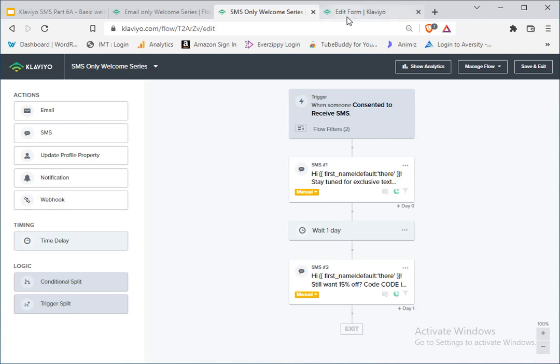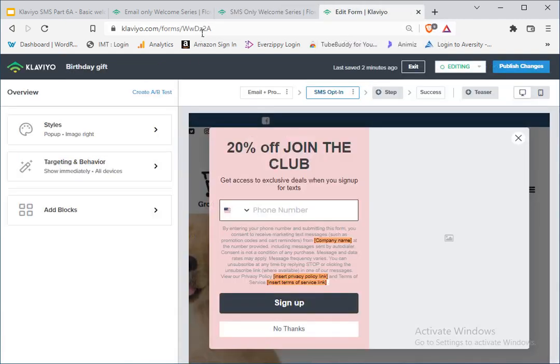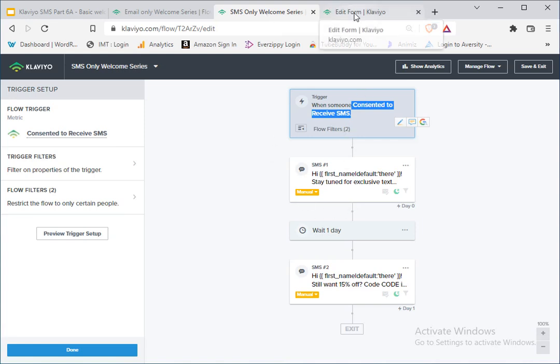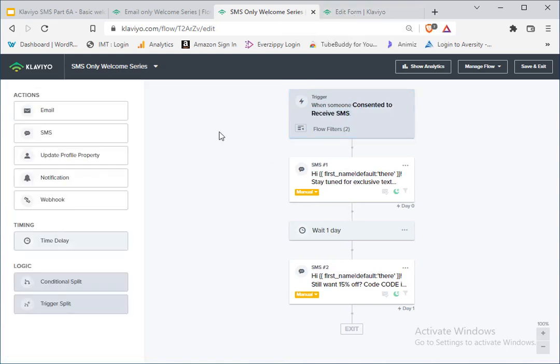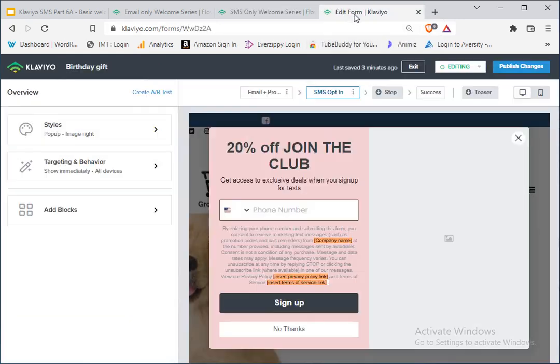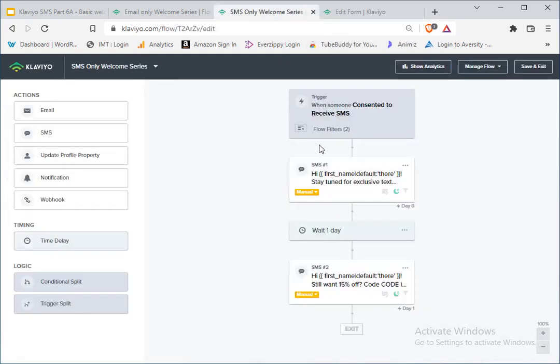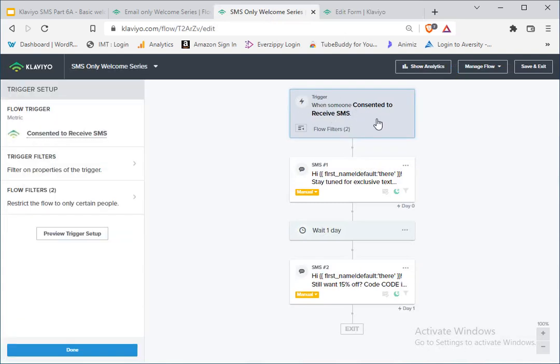All right? So that means it could be this form, right? Or it might be Shopify checkout. Or it might be a different SMS only form, right? So you have to choose which welcome series you want attached to what form people opt in by. If you wanted this one triggered by this form, I could show you how to do that in a minute. But basically what you want to do is come in here, and here are the flow triggers you want to set up. And by the way, I recommend using these pre-built flows to start with, just because they already have the necessary triggers.